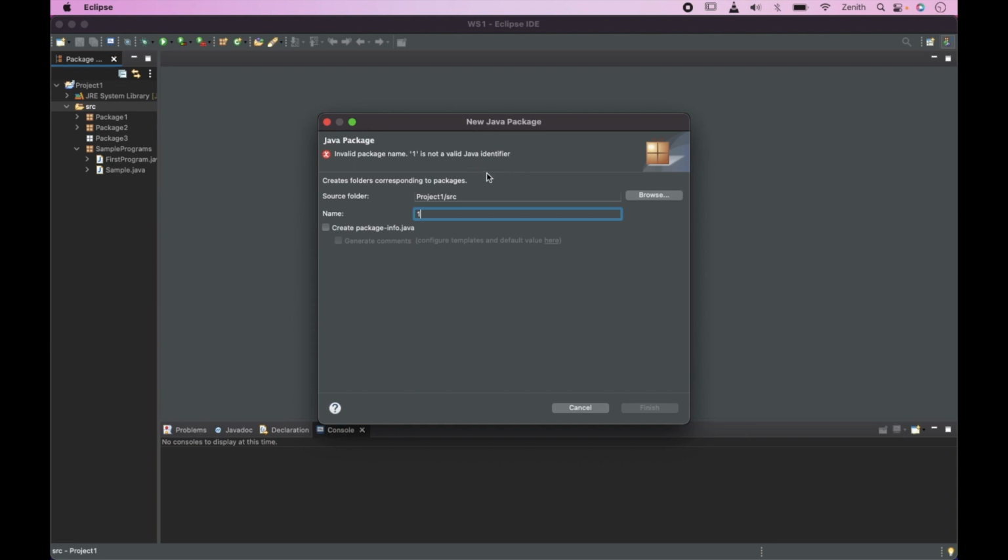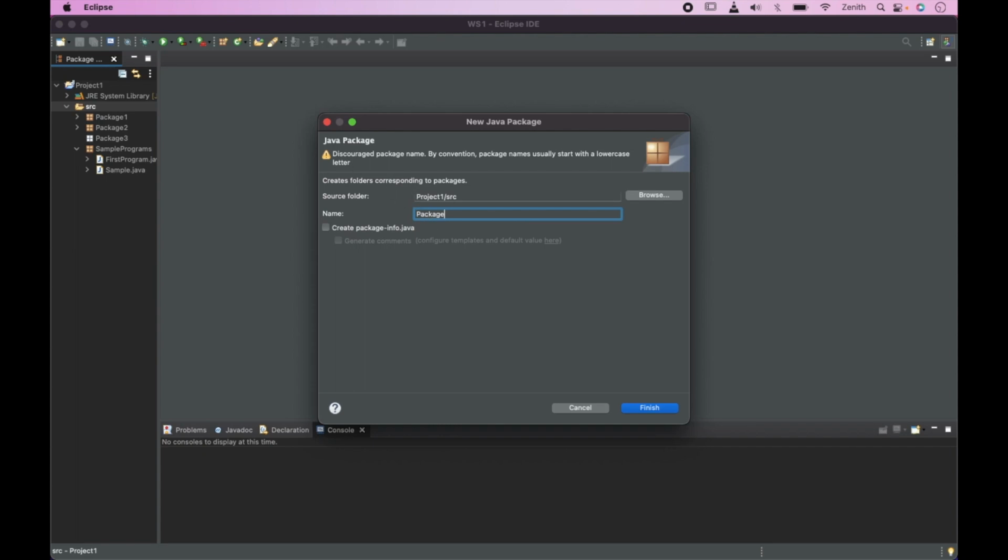And we need to follow some specific rules for that package name or class name or method name by which we are able to create or use that particular thing. So here we are not able to use 1 at the start of the package name. Even we cannot use a special symbol. Even we cannot use the dot like this. But we can start with package 4. It says discouraged package name. It doesn't matter because it is only a warning.